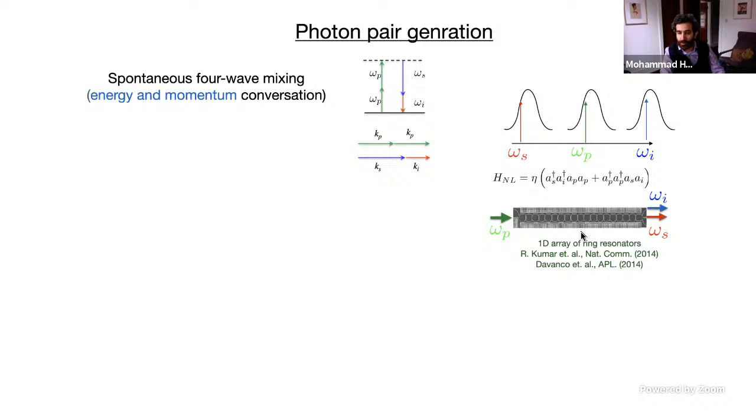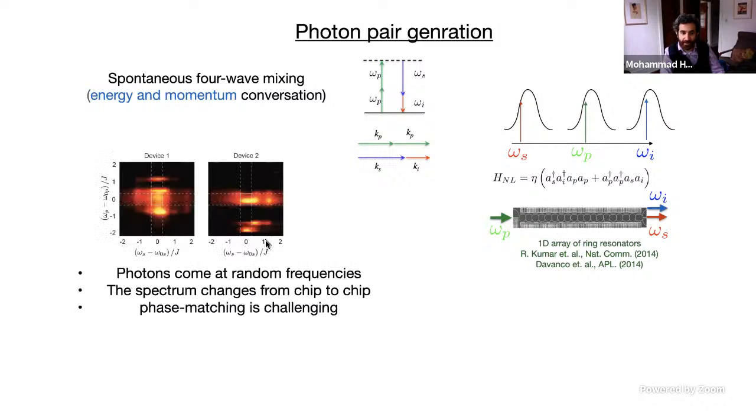Okay. This sounds cool, but there is a problem, because since these are nanofabricated, the frequencies are not exactly the same. So when you look at the joint spectral density, basically the frequency of the photons that are emitted for different devices, you see a strong variation, because in each fabrication the frequency mismatch is different, and that leads to strong modification of the transmitted light. In particular, if the system is very, very long, and if the disorder is very, very large, then we get Anderson localization. There is no propagating mode. Everything will be trapped, and the photon will just be reflected.